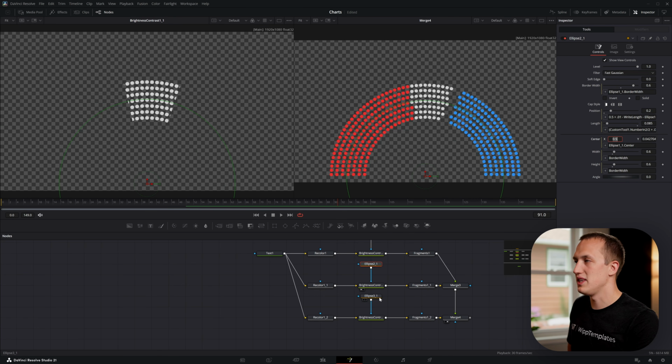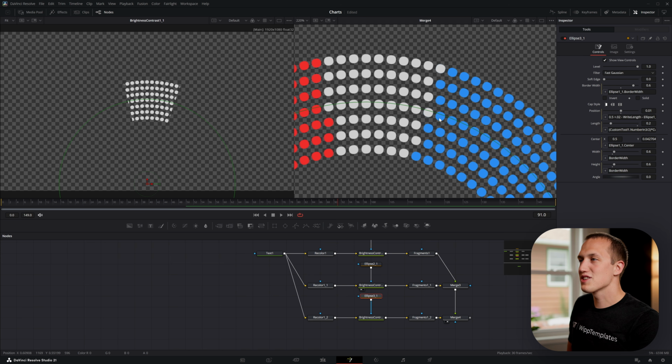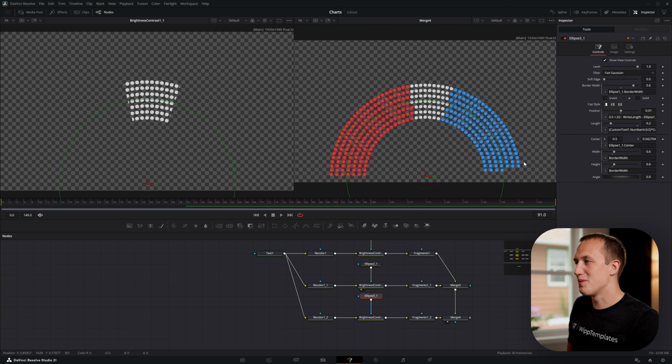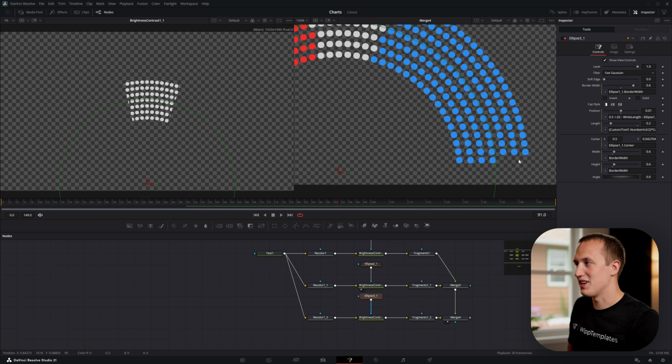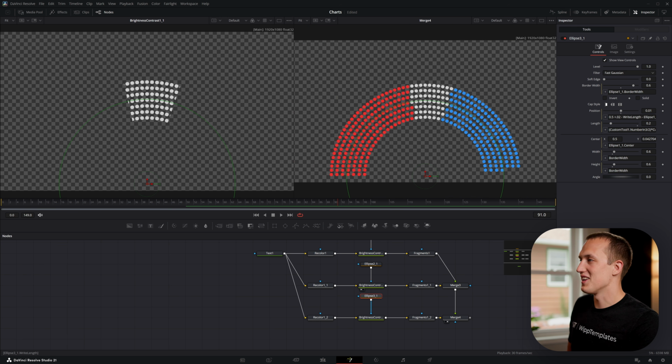We just got to come to the ellipse. And inside of here, we're just going to do plus 0.02 on this one because we have to double it to counteract the effects. And that's going to make it so we have no gap up here, but now it's not going to be completing the animation at the bottom. So again, we just need to come in here to the length control plus 0.01. And when we do that, it's going to complete it. And now everything's spaced correctly.